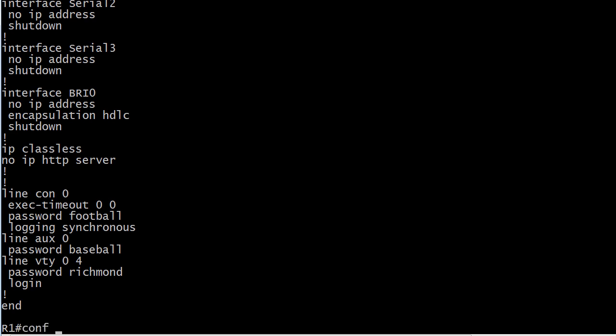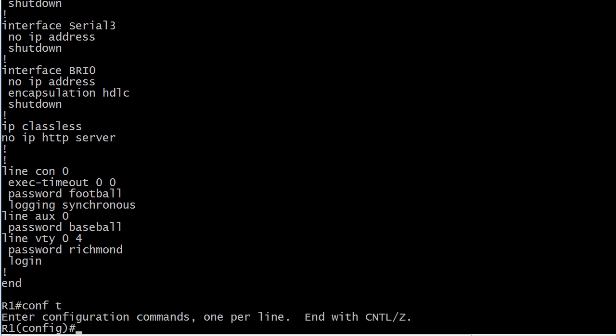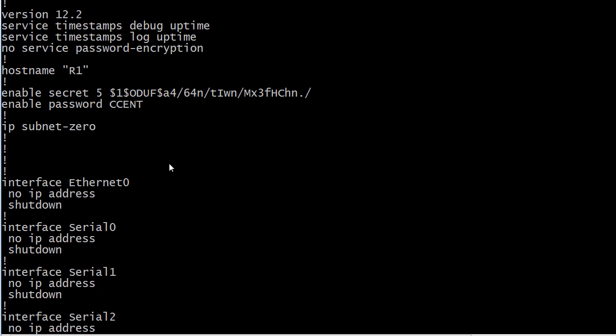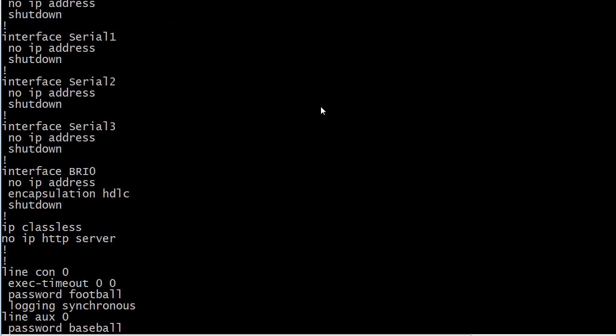But here's a really great command. Actually, let me show you at the very top of this output here what the default is. This is a service that we're going to enable called password-encryption. Notice the hyphen there, because if you keep forgetting that when you're typing, it's going to drive you nuts. Service password-encryption is what we want to enable. Now, do you think that's the only service that we have on a Cisco router? And by the way, I asked that. Even if you didn't know the answer, that's incorrect. There are plenty of services.